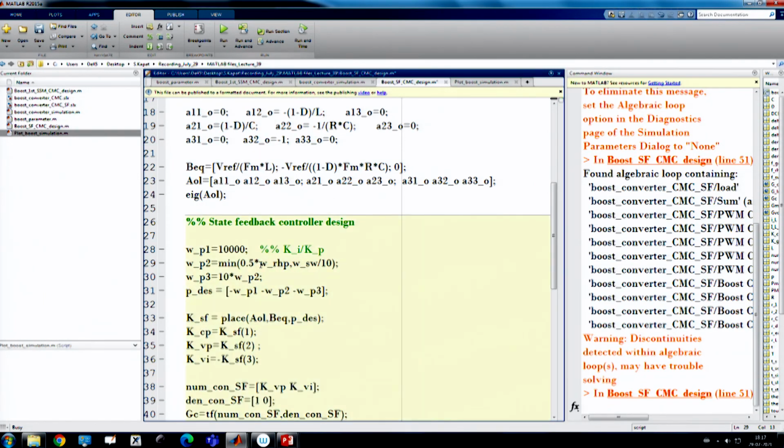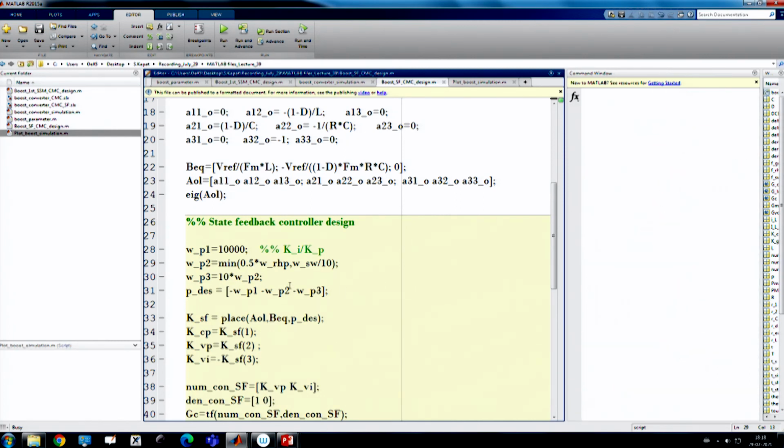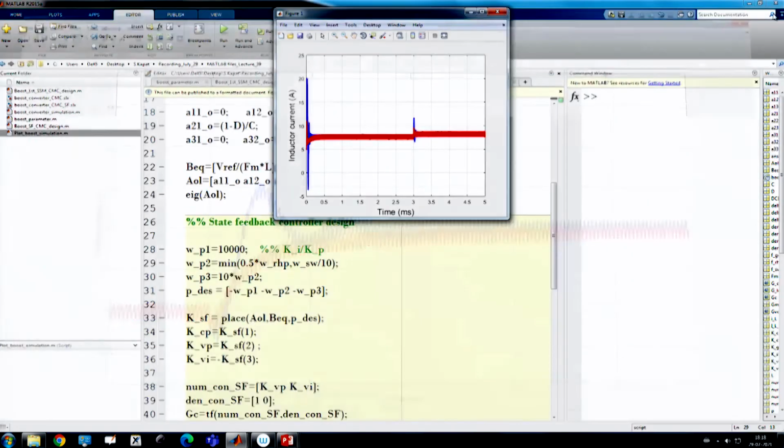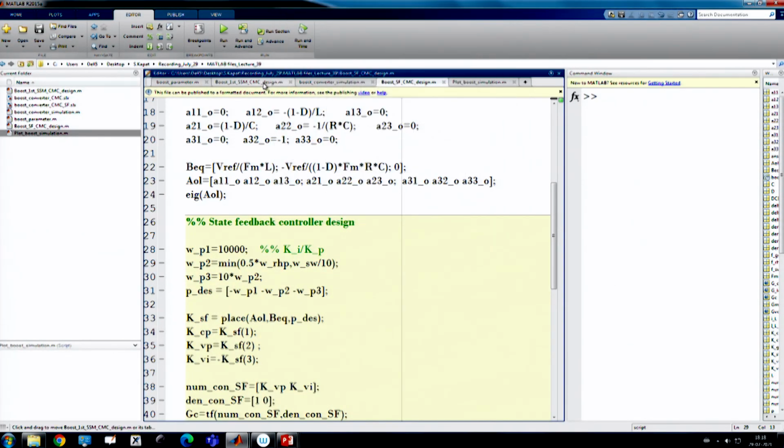Now, this response is not correct. So, I have to stop the simulation because we have used 1/3. I have not changed it. So, now it is sluggish. Yeah. So, let us change it once again.